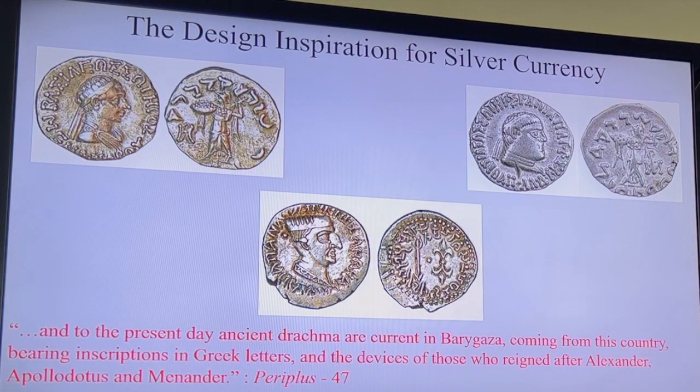And this was not something hypothetical, these connections. We know from the Periplus, which is a first century AD text that describes the seafaring in the wider Indian Ocean world, that there were coins of the Indo-Greeks, such as Apollodotus and Menander, to be found in circulation in Gujarat at that time. So those were very much around physically in the circulatory picture in Gujarat. So that's where the inspiration was drawn from.